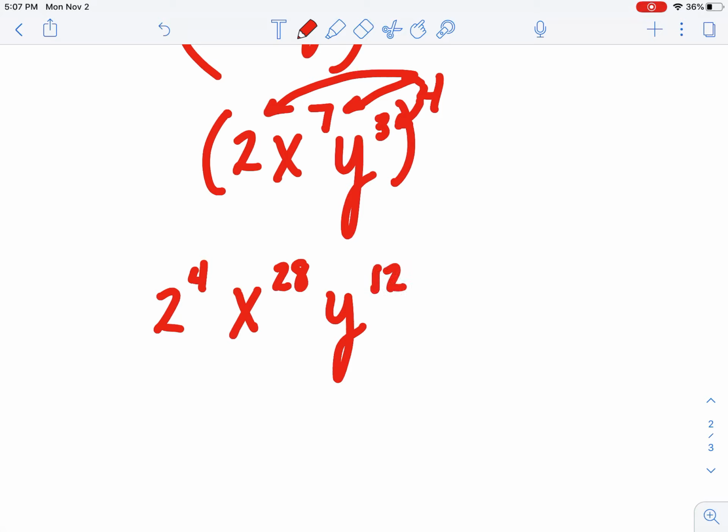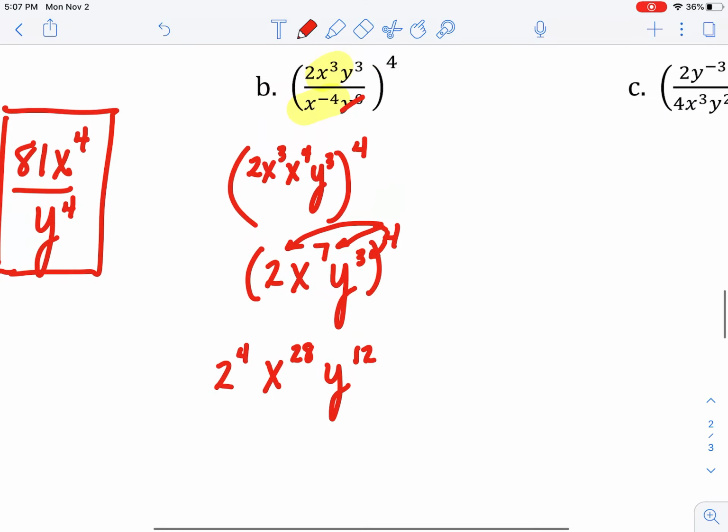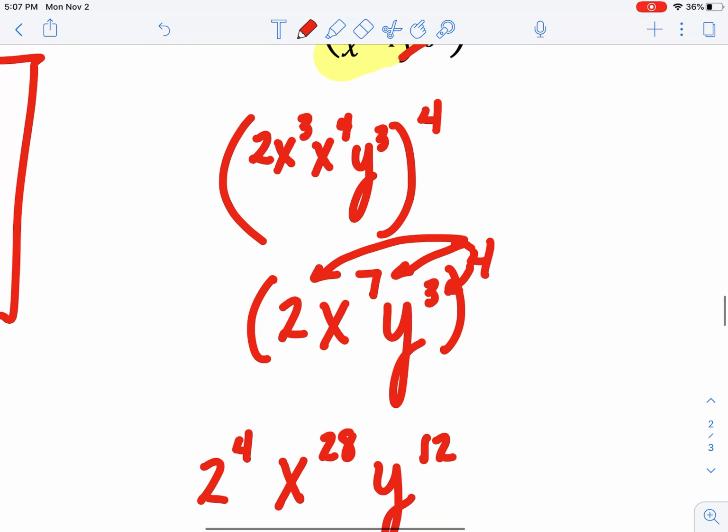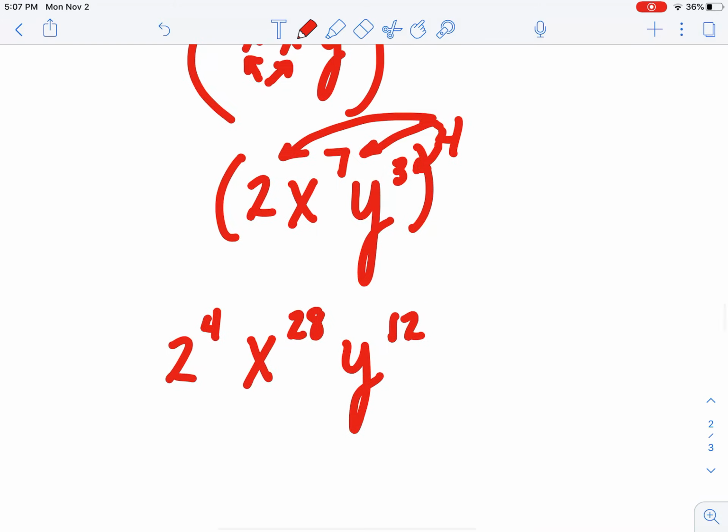And I think I told you, this is where students start getting confused. Like, oh, was I supposed to add? Was I supposed to multiply? Notice up above, I added the 3 and the 4, right? I added this 3 and this 4 because I had 2 separate bases. When you have 2 separate bases, you add up your exponents. But down here in the next step, I multiplied my exponents because when you have a single base with multiple exponents, that's when you multiply.